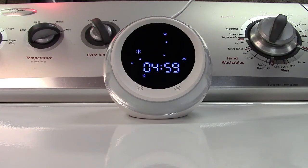I have the sun icon set for 5 in the morning. You can have it go on anytime between 5 and 10 in the morning. It's adjustable within that span, but it will only illuminate during that time. So I have it set to 4:59 a.m., and when this rolls over to 5 a.m., there it is.